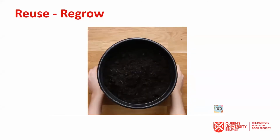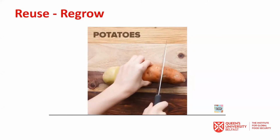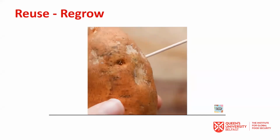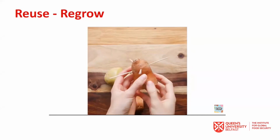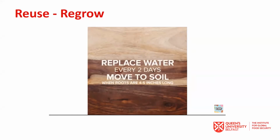And as I said, I know before you freak out and you don't want soil, you can imagine it being pulled across the whole classroom. There are different fruits and vegetables that can just be regrown using water, although I know some children can still manage to make quite a mess with water, but maybe less of a mess than soil.